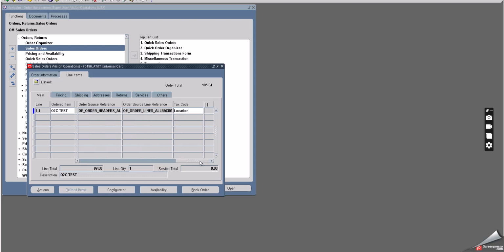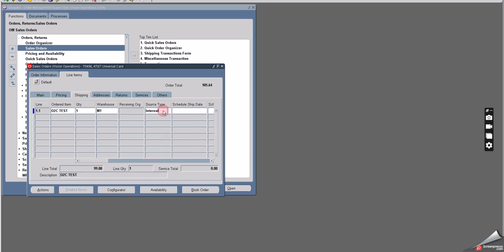Then go back to the pricing. Here, unit selling price is nothing but the selling price after discounts, from the list price. If you have any discounts, then this will be different from the list price. The price list type is corporate, as this one is from a different instance. Tax amount is getting loaded here automatically as per the configuration, and payment terms is showing here, and that's it.